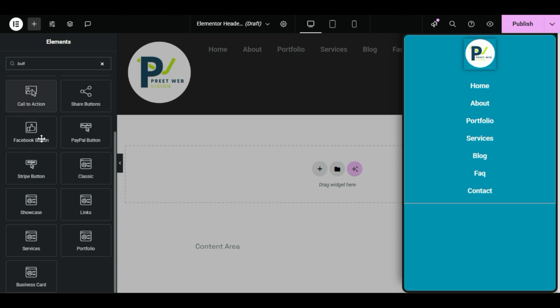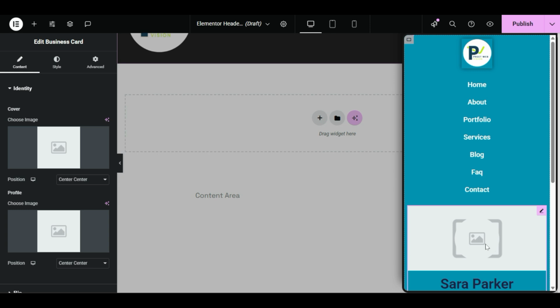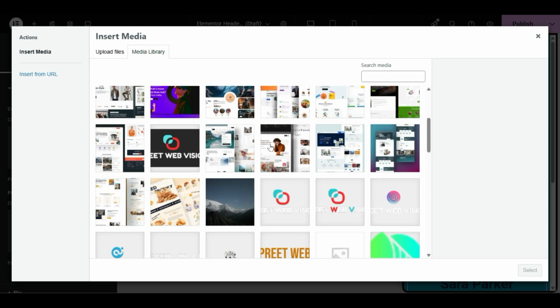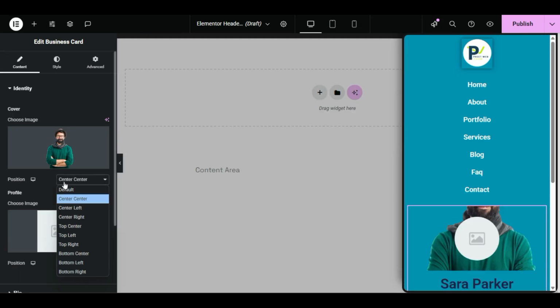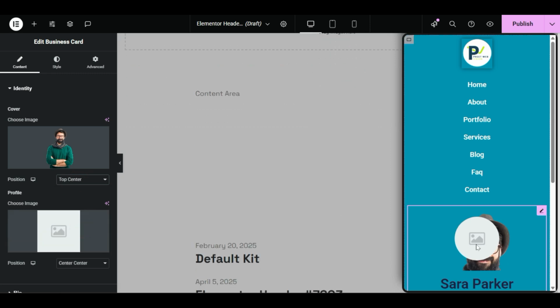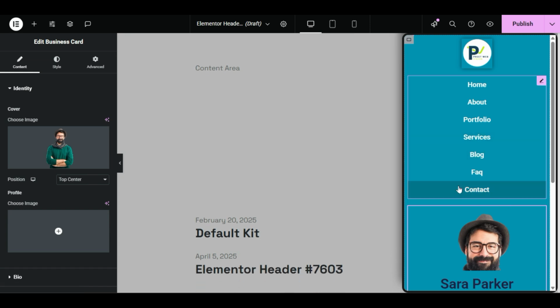If you want to add links, portfolio, service, business card, then you have to drag, for example, business card, just to drag it under the menu. Now we have a business card. You can add information about yourself. First you have to choose the image of the person you are making a business card for, and select default or center, left, center, top, center. Yeah, top center. And the second image you can delete if you do not have one, then this way you can adjust it.